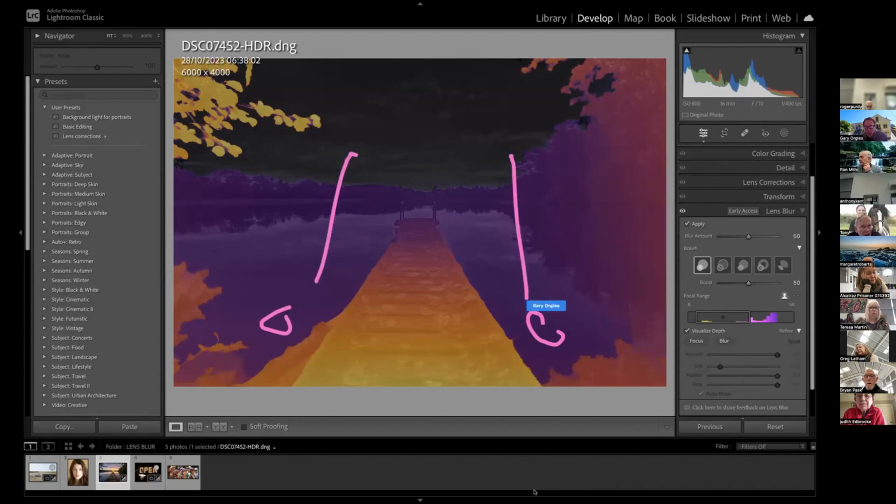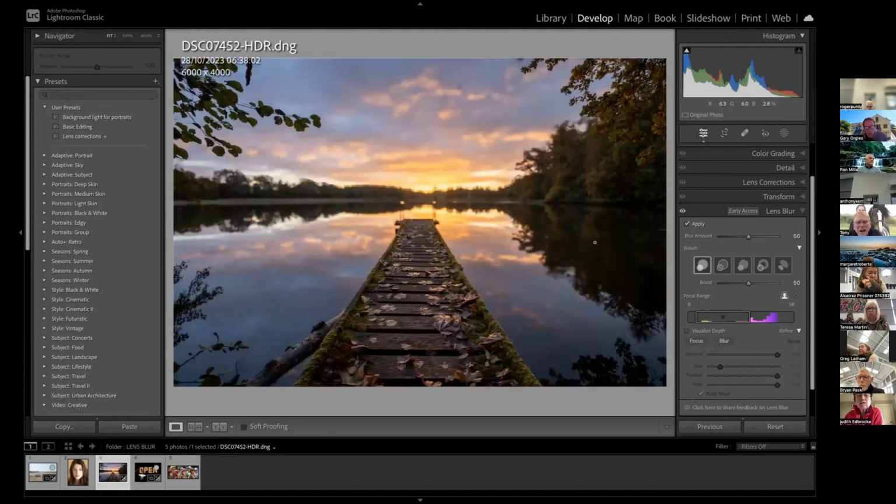Does that make sense to you all? So when you come to do a picture like this, and if you use one in a competition, make sure that the depth of field makes sense. So Judy, will you turn off, well, everybody, turn off visualize depth again. So you can see that it's not too bad.